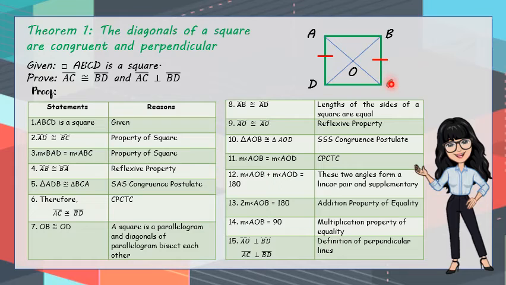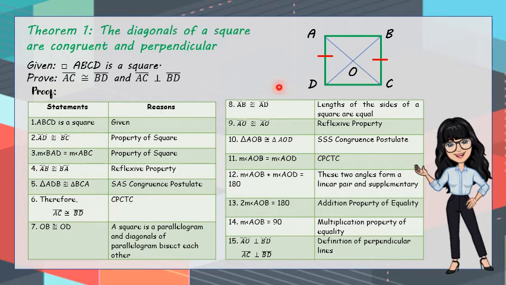So we will be establishing congruency between two triangles again. And what will be those triangles? We have the triangle ADC, this triangle, and triangle BCD, or this triangle. We will be proving that these two triangles are congruent because ADC includes AC, one diagonal. BCD includes BD, which is the other diagonal. So if we can prove that these two triangles are congruent, then we can say that AC and BD are also congruent because they are corresponding parts.